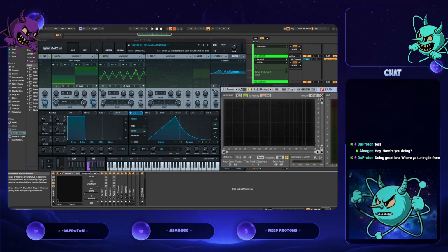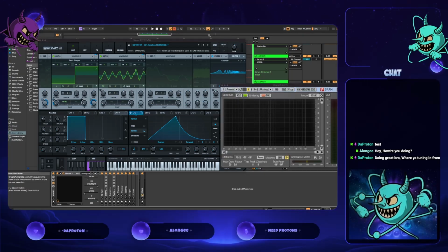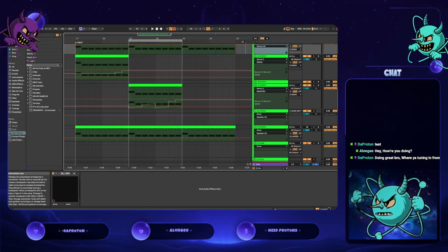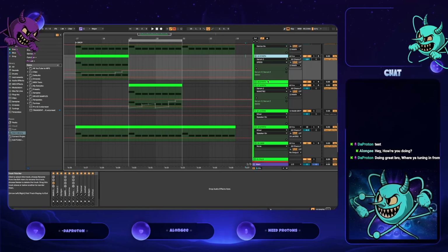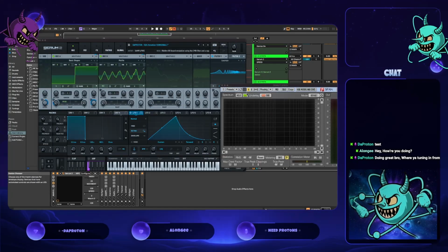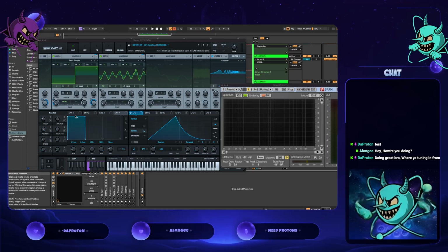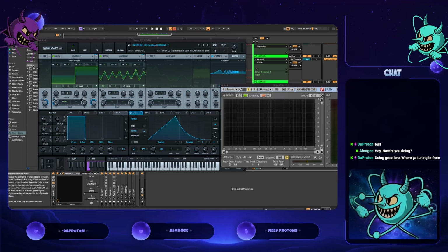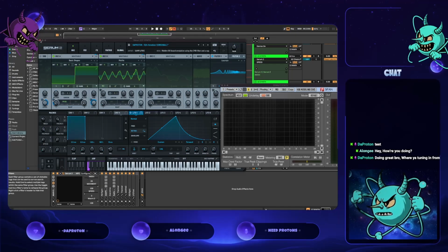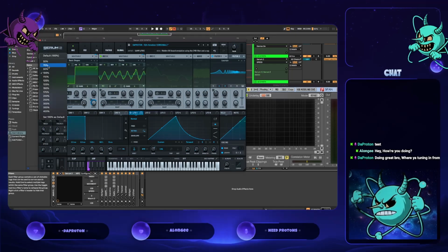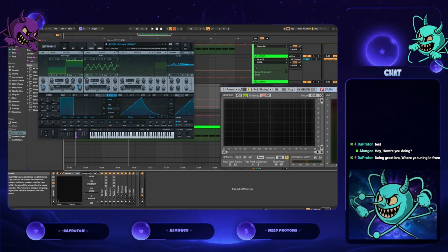Let's just see through here if it's actually doing that. Oopsies. Let's go back. Yeah, I actually want to combine these two.